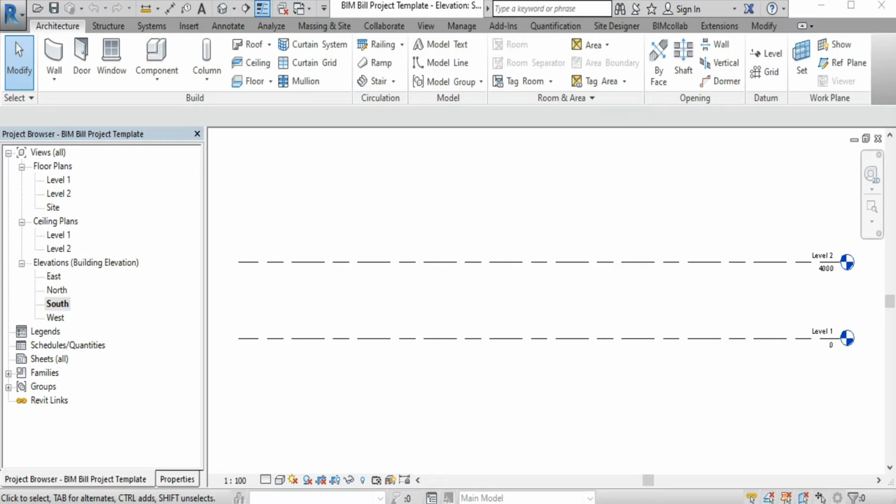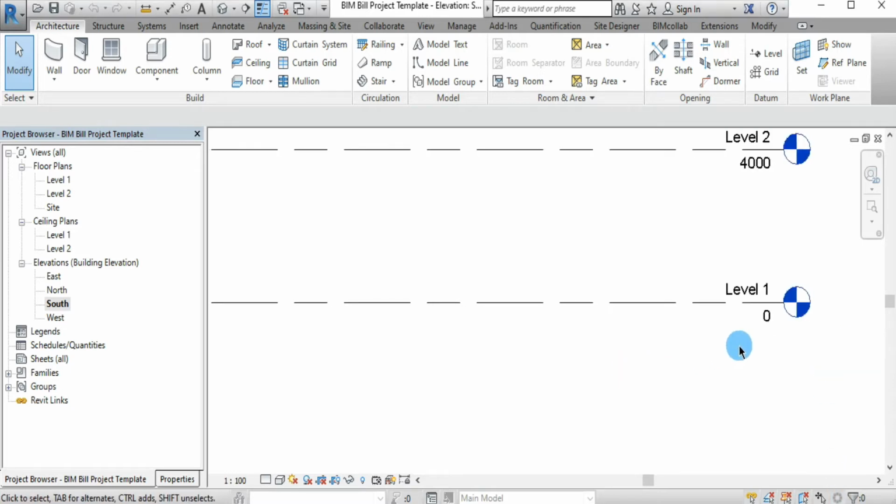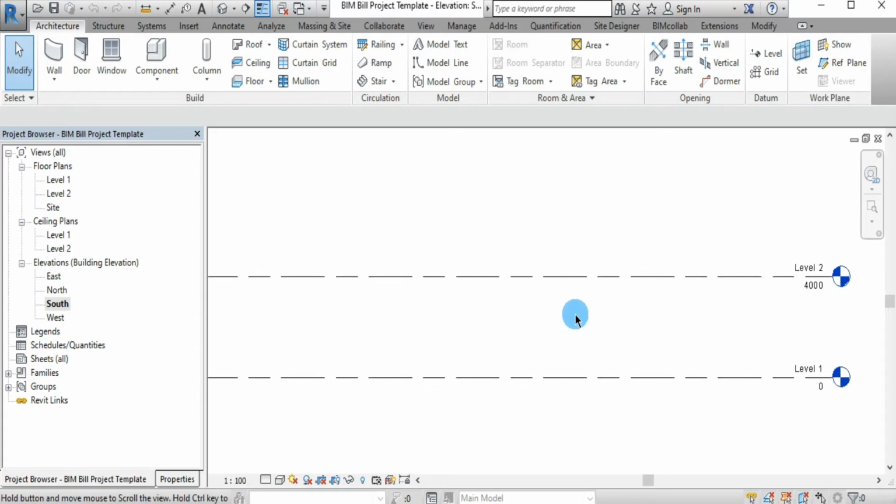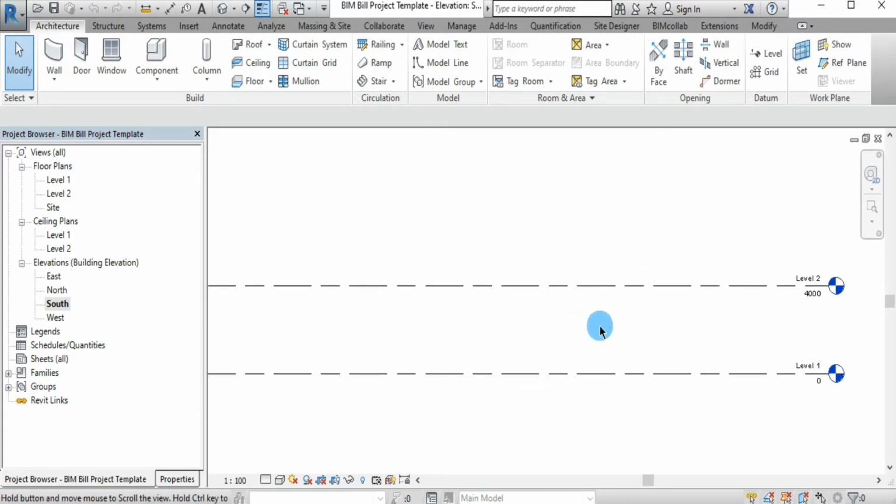Let's see what is the height or elevation of level 1. That is set to 0 millimeters, and the level 2 elevation is set to 4000 millimeters, as the unit of the project is millimeters. That is the elevation that if we create anything on level 1 or level 2, these are the specific elevations or heights that would be set to that component, command, or the walls. Like if we create a wall or a floor on level 1, that would be the height of that wall or that floor.